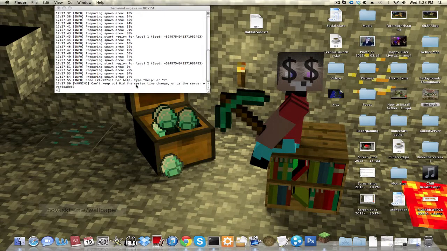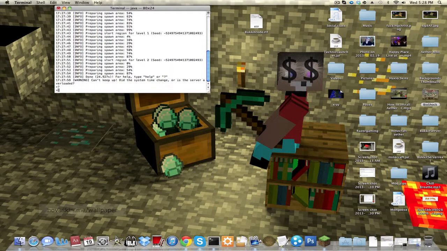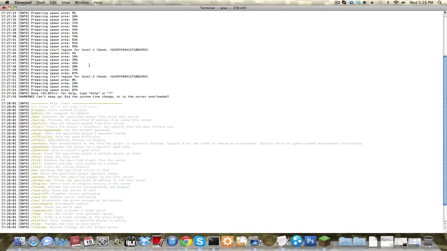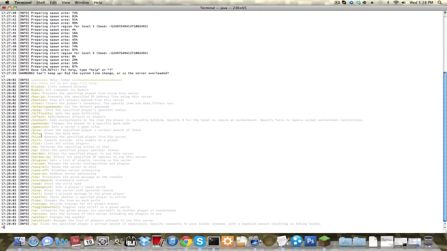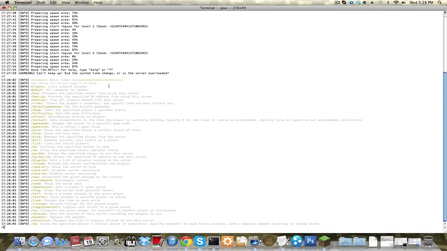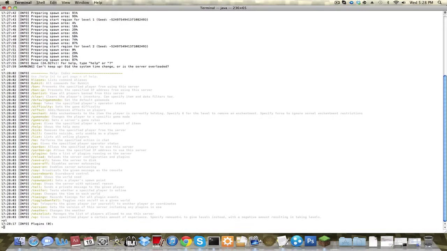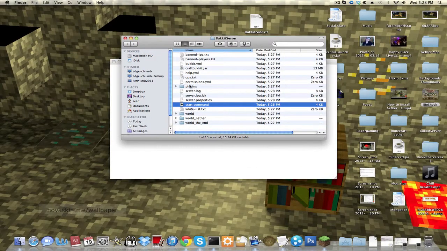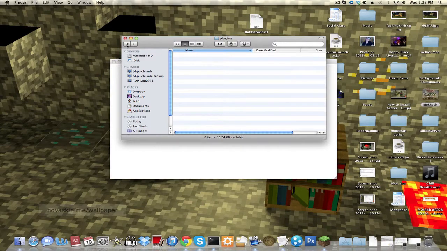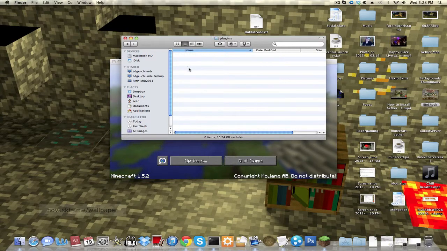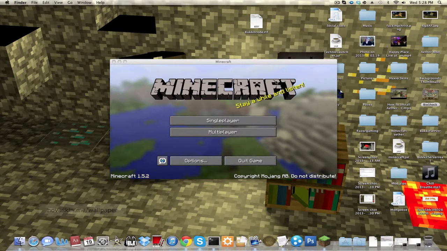So here, let me just, alright, so this is Bukkit. So in the console, you just press question mark, and it's basically all the same commands. I'll show you how it works. As of now, there are no plugins, so to install plugins, all you do is drop the plugin jar file as downloaded into the plugins folder, and then you do /reload and it force reloads it.